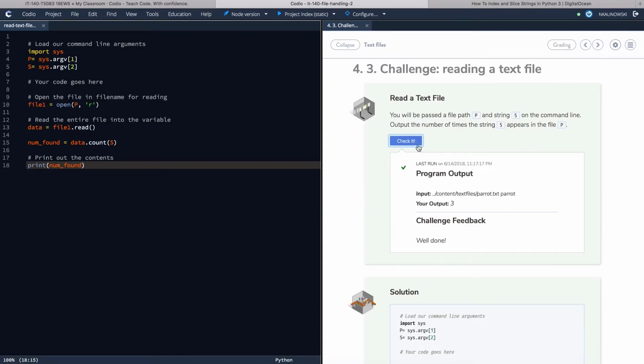and I pass, notice the different input. The input is parrot.txt. So there's another file that has the word parrot in it, probably. It actually has it 3 times. And we passed that test case. And we probably passed the 0, 1, 2, but it only shows you the last one you pass. Okay, so that's that. Let's see what else we got.